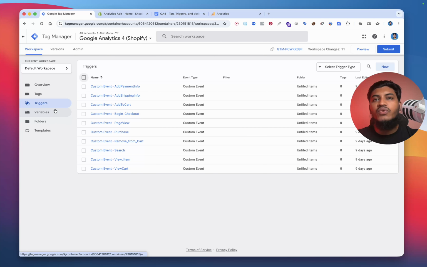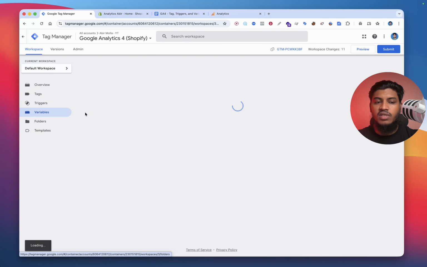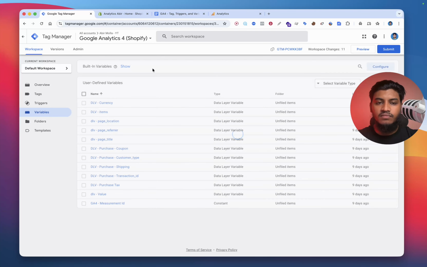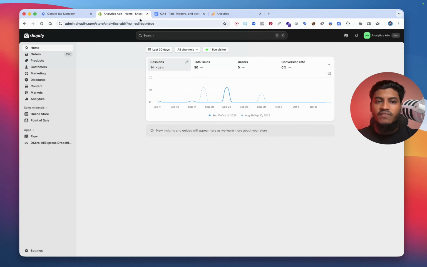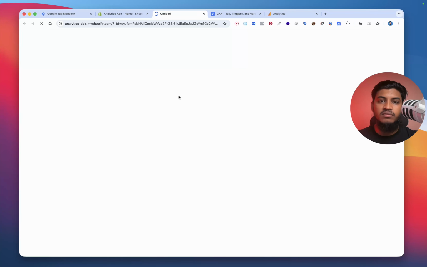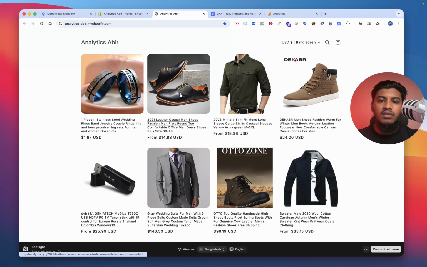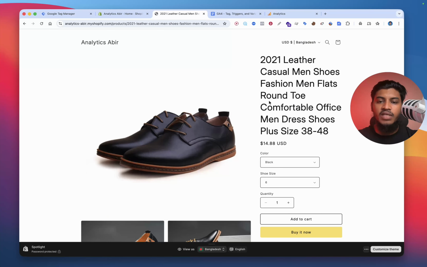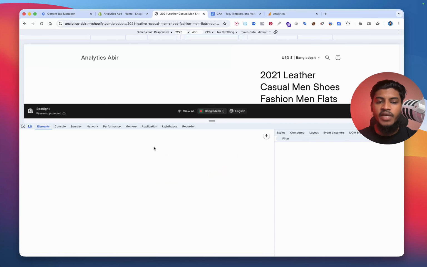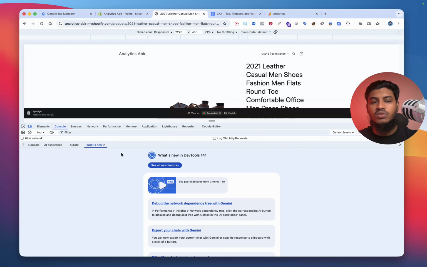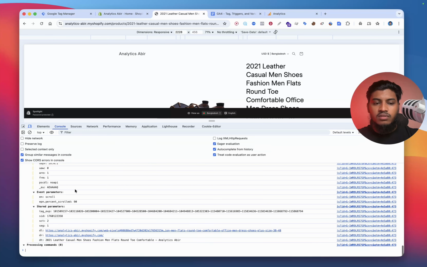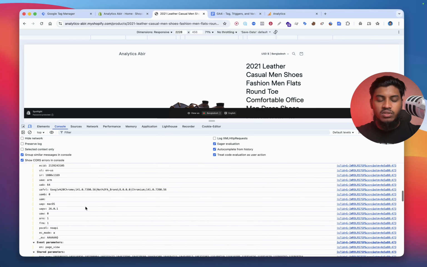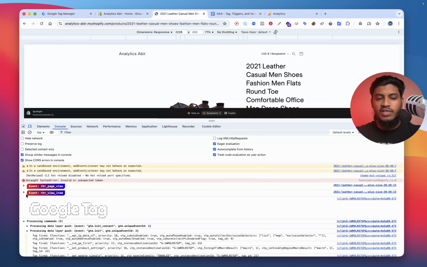And then we need to create some required variables in the variable section. Again, visit your website and select visit your store. If I select any single product page and go to inspect and the console section, here in the console you will get the event name, and this is our page view event, and here is the view item event.